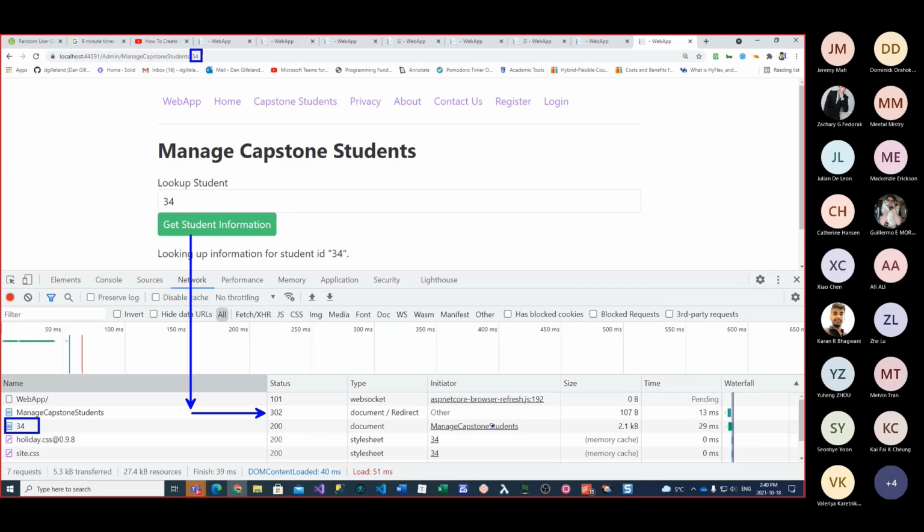So here we wound up doing a post that responded with a 302, and then the browser in turn did a GET request for that particular page.